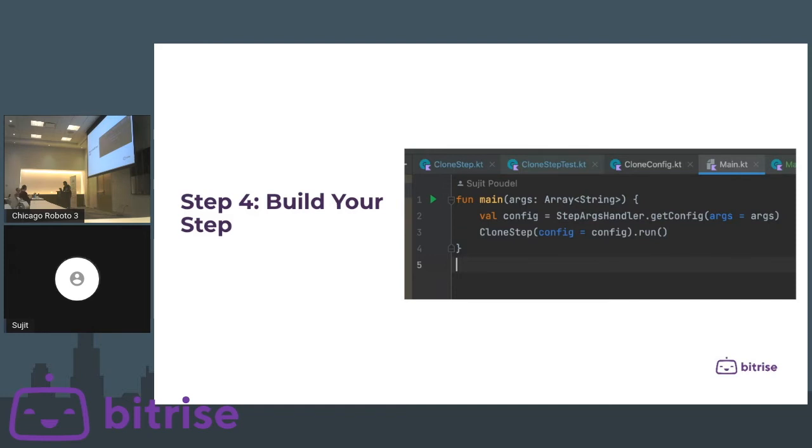Follow-up question then. Let's say we built our new step here in Kotlin. I assume then that the underlying VM that it's running in has the JVM. Is that something that we have to make sure of when we configure that VM, or is the JVM just table stakes, like all the runners have it installed?